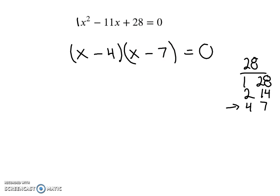Now what I want you to look at is this. I'm going to highlight that one in green and this one in blue. And I want you to notice that the green thing times the blue thing is going to equal 0. We've talked about this before. The only way for two things to be multiplied together to get 0 is if one of them is 0. So I want to ask you this kind of question here. If the green thing is 0, what does x have to be? I'll say it again. If the green thing is 0, then what does x have to be?